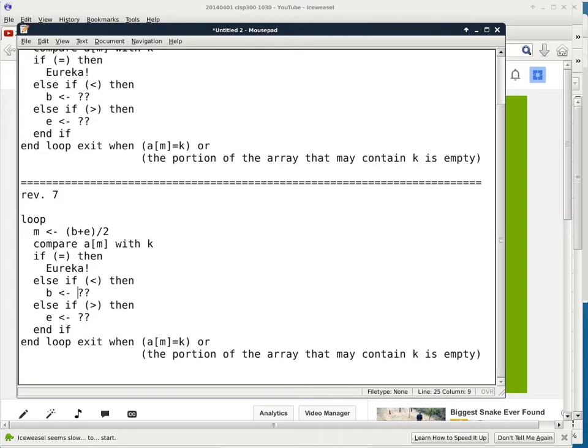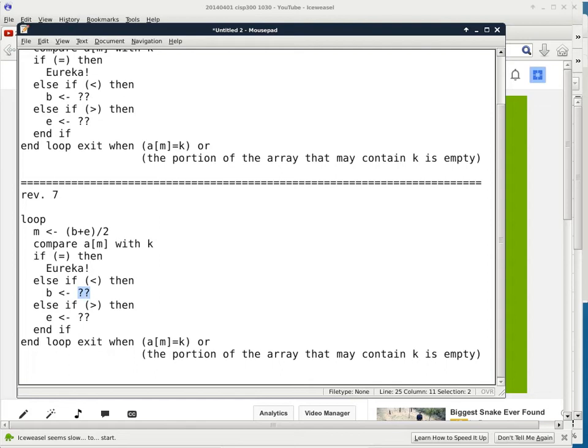All right. With these two question marks, I'm asking, what if A bracket m, an element in the array that I'm comparing to, is actually less than the value that I'm searching for? Because the array is assumed to be sorted in increasing order, that means A bracket m minus 1 is also going to be less than k. A bracket m minus 2 is also going to be less than k. In fact, everything before A bracket m would also be less than k. But anything that's less than k cannot possibly be equal to k. So now I can rule out that portion.